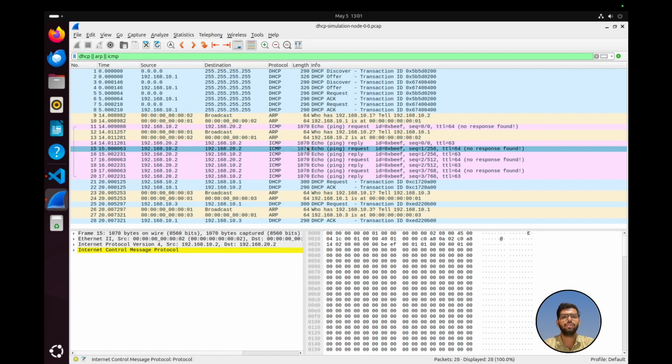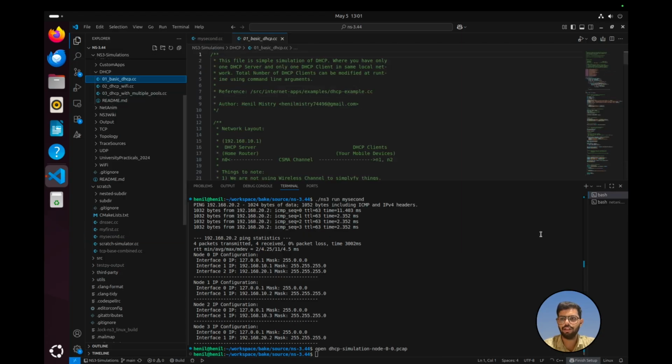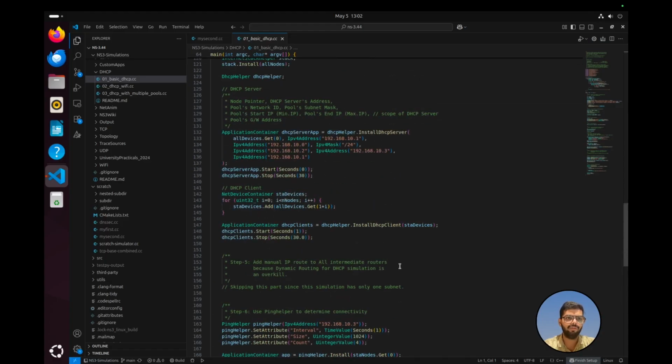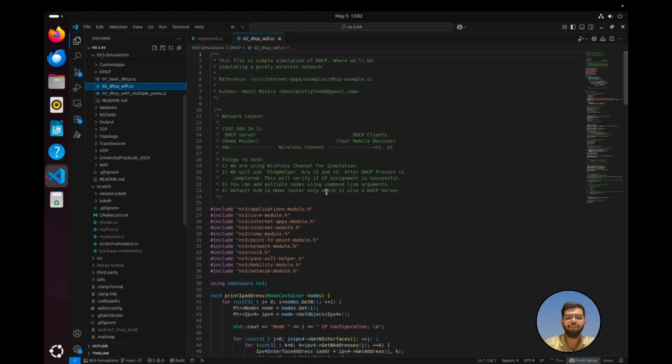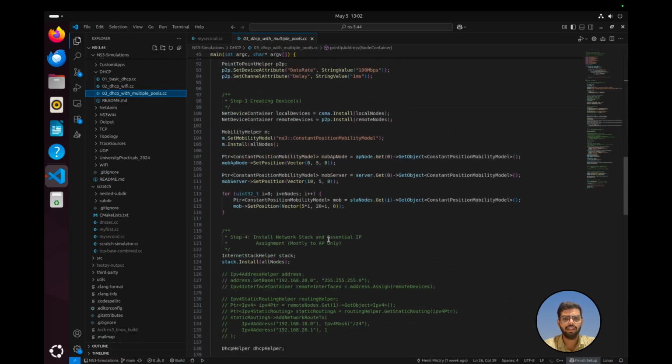So that concludes our whole DHCP simulation in NS3. We have seen 3 different scenarios: the basic DHCP simulation, where we configured the DHCP server and clients on a few nodes with the CSMA channel; then how we can configure DHCP on Wi-Fi; and then how we can configure the DHCP server with multiple pools. We can also try to simulate DHCP relays in NS3, but it is not supported by NS3 by default, and we have to write the code on our own. That seems a little bit hard, but you can do that on your own also.